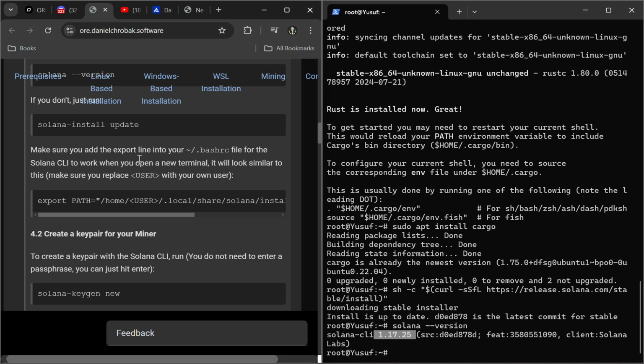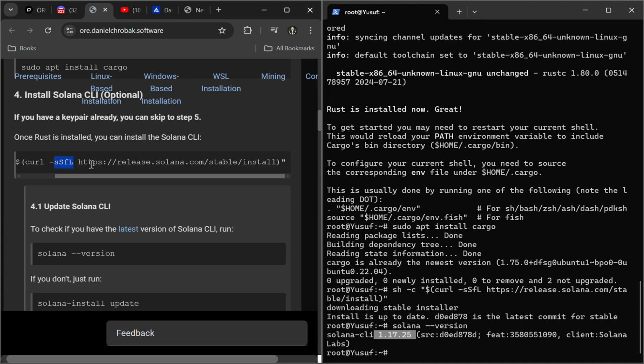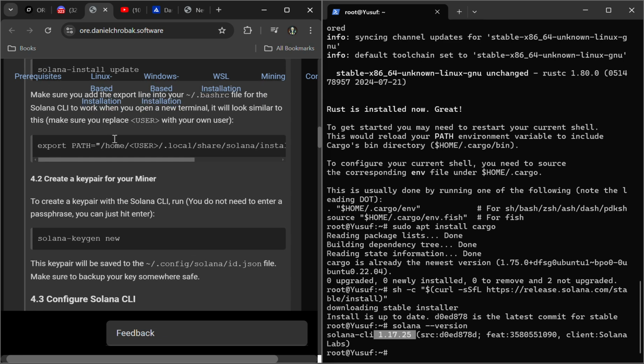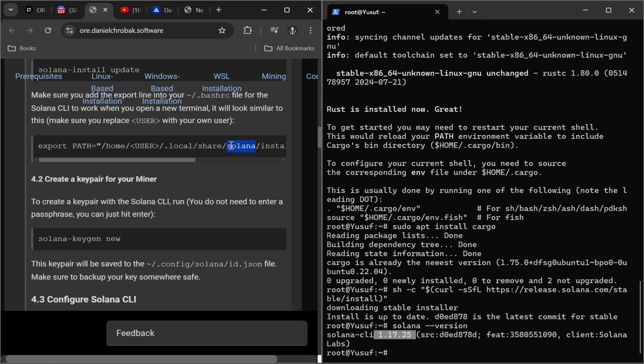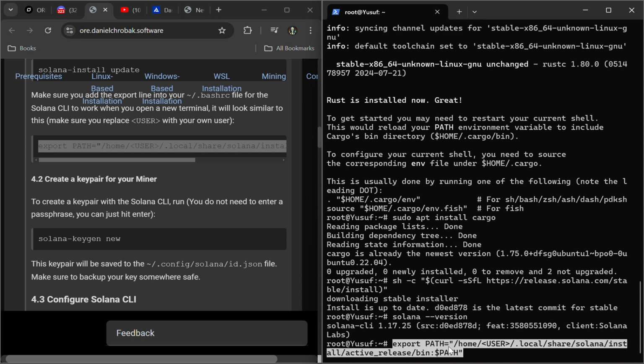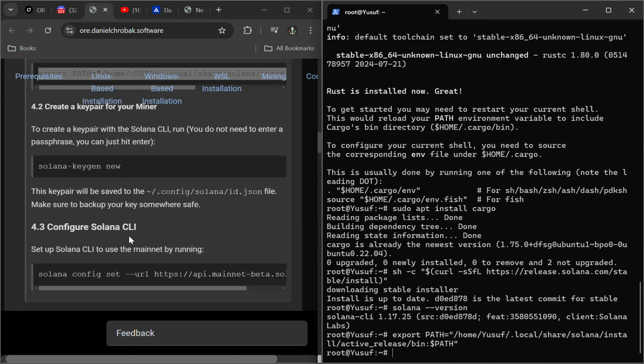After that, you have to export the path. So for that, what you have to do is just copy this one. Sometimes this will not work in here. So for that, first of all, you have to export the path. For exporting the path, just copy this one and paste here, and then you just have to come here at the user name and remove this, and write your own name here. As you can see here, Yusuf is written. So just write your name, I don't know what it is on your PC, and just press enter, and this will export in that path.